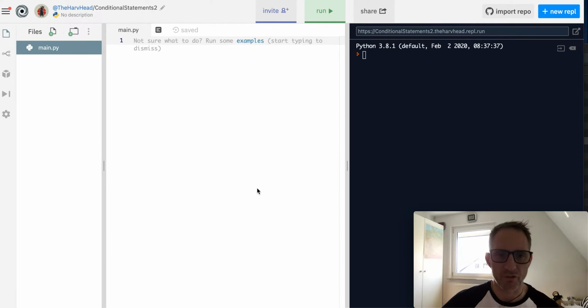So conditional statements is where we can have a look at whether something is a condition or not. What on earth does that mean? Well, let's just dive in, and you'll learn that. But essentially, the principle is using something called an if statement or an elif or an else. Okay, so let's have a look.